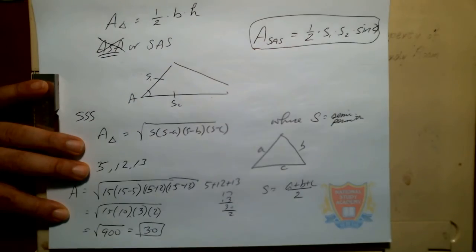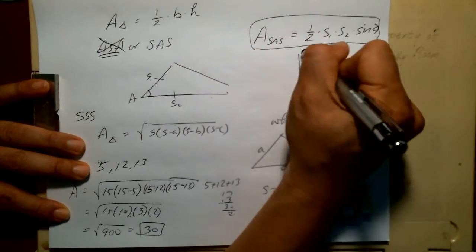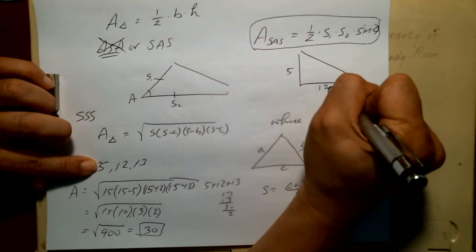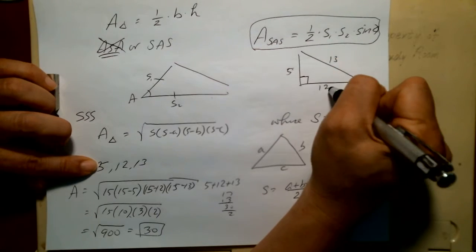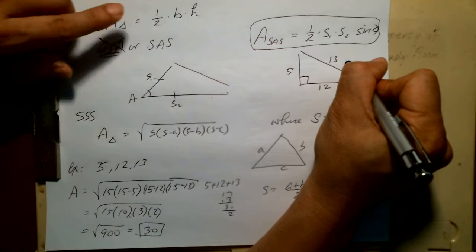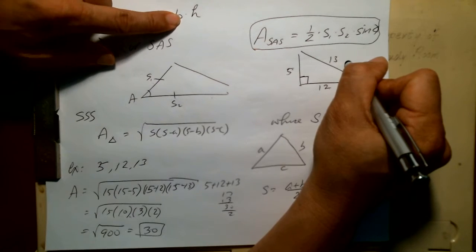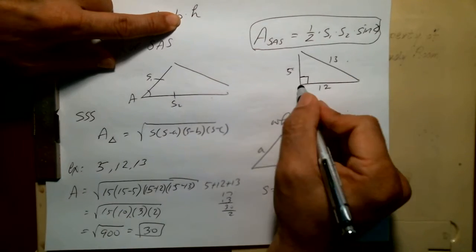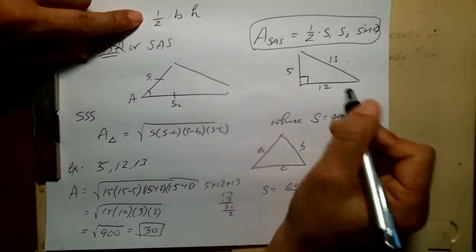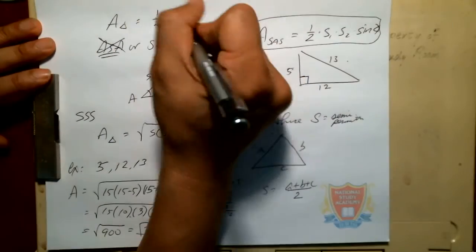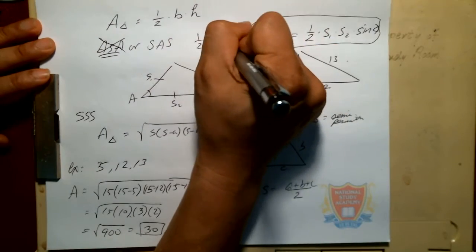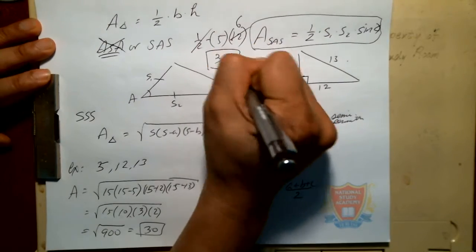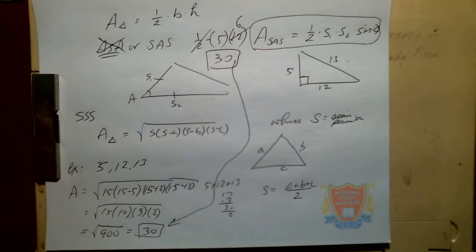And the square root of 900 is 30. That's the area. I can check this work pretty well because if I have a triangle like this, I know it's a Pythagorean triple. Here's 5, here's 12, here's 13. 5 squared plus 12 squared equals 13 squared. It's going to be now 1/2 the base times the height. The base is 5, and the height would be 12. If the base is 12, the height would be 5. Same process because they're commutative. That's 1/2 times 5 times 12. Half of 12 is 6. 6 times 5 is 30. There it is right there. You get the same answer no matter what.